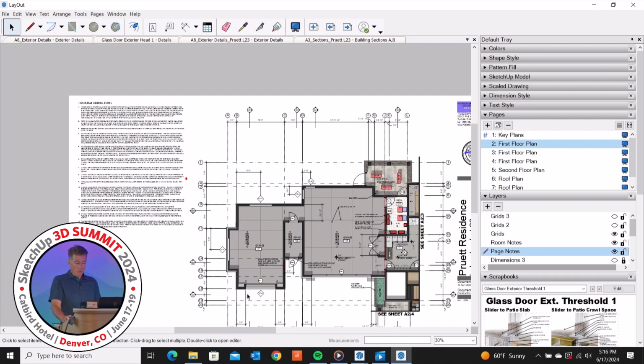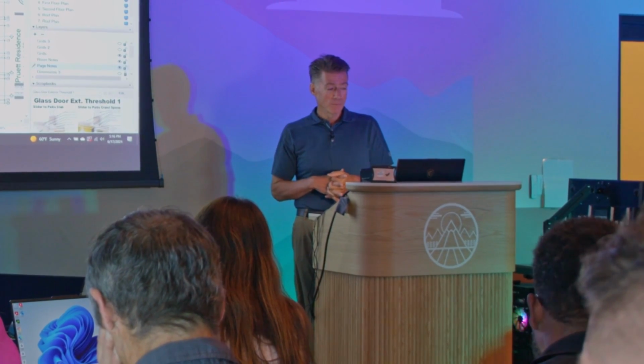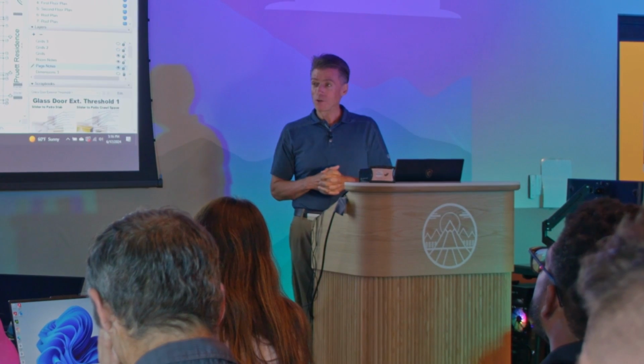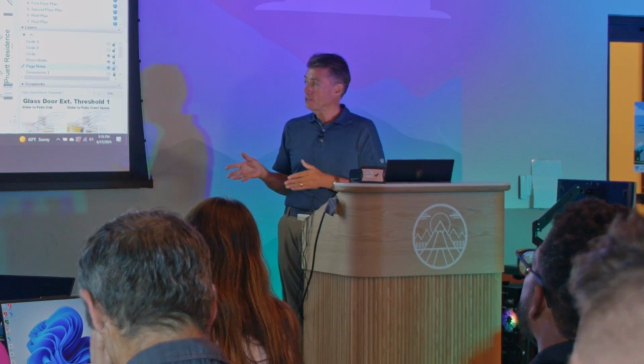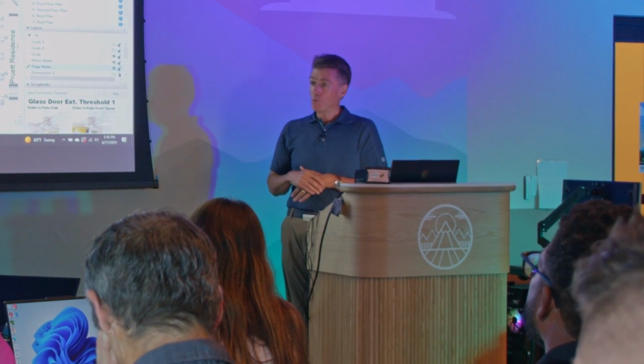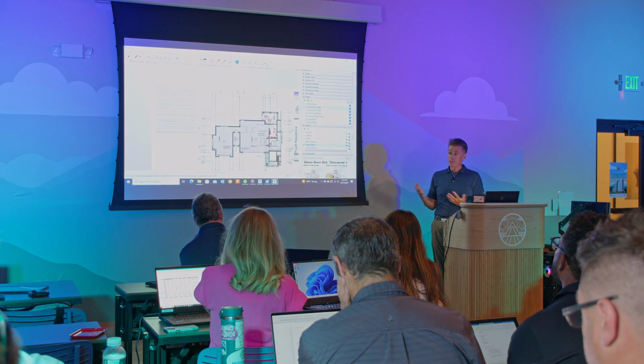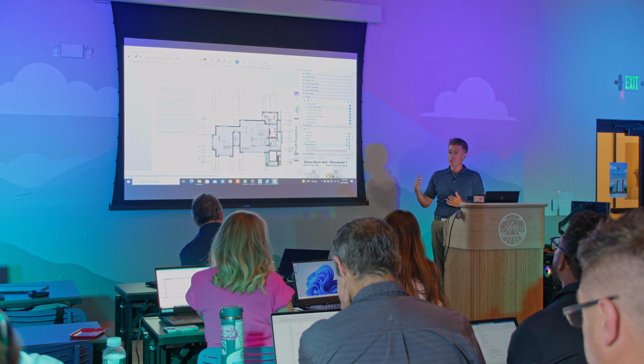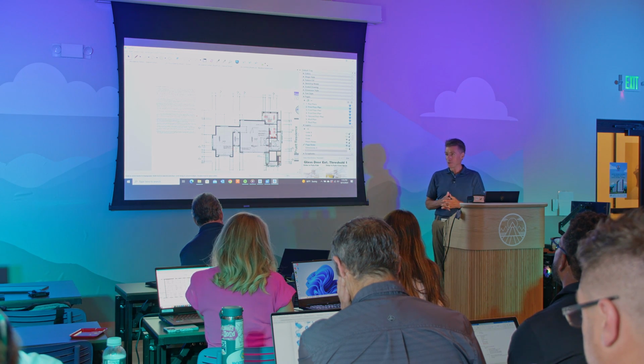And then I try to keep all the dimensioning with no duplication of dimensions, because that's where we tend to run into problems. So I always analyze a plan of which dimensions I need off of each grid, so it minimizes the amount of dimensions. I don't typically run overalls unless a contractor asks for it. I found the need for that less and less, so I'll usually just have those single outside strings and then a secondary one that just captures the center line of the windows. And I won't do the opposite side because I'll double check them to make sure if a window's centered that it's going to be equal, but you only need to give them the dimension from one side.